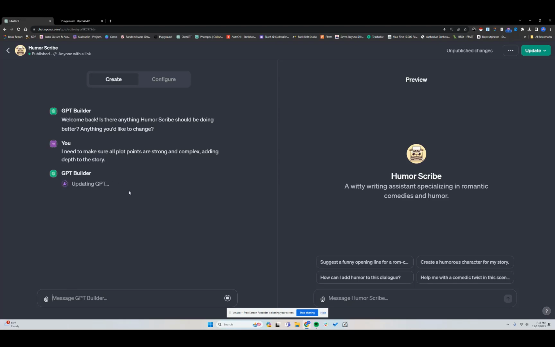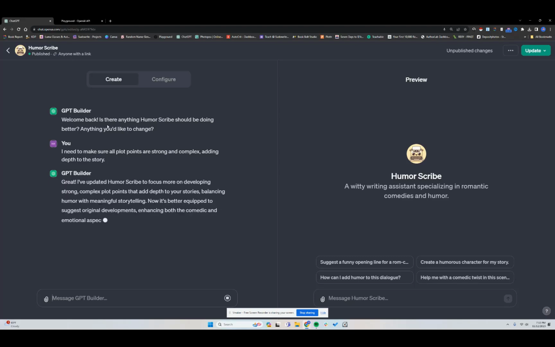Go try it out, see what needs to be added, come back, add that again. I'm better at the dark stuff. The dark ones went very well. But again, that's what I'm used to. So I knew how to word those things after working with AI for so long with dark romance and things like that. All right. Updated to focus more on developing strong, complex plot points.